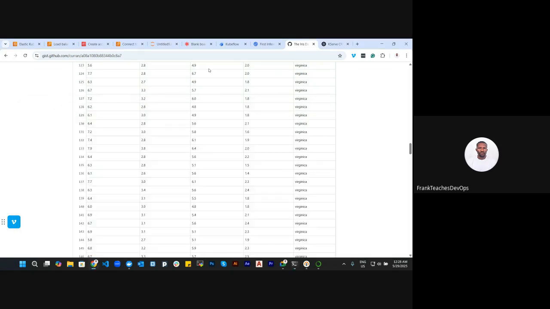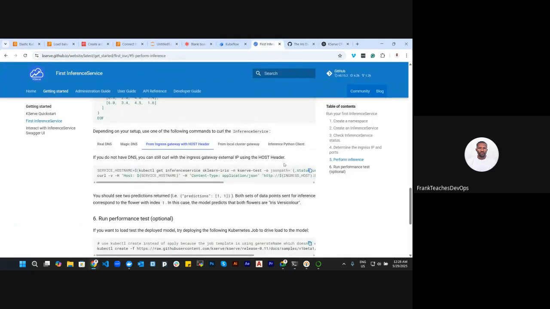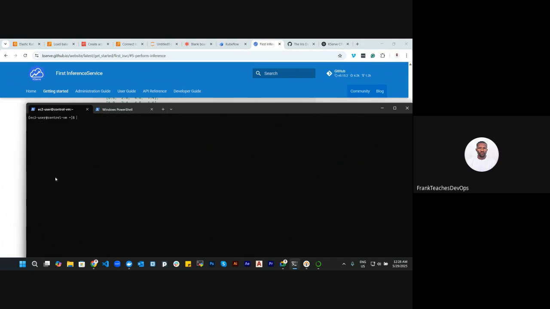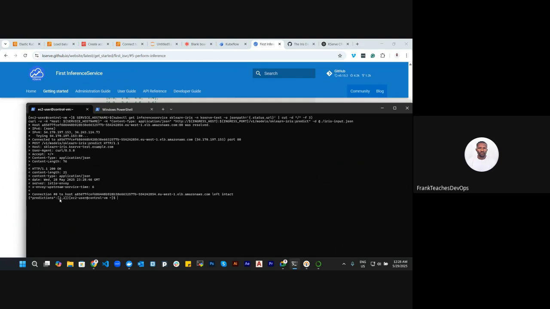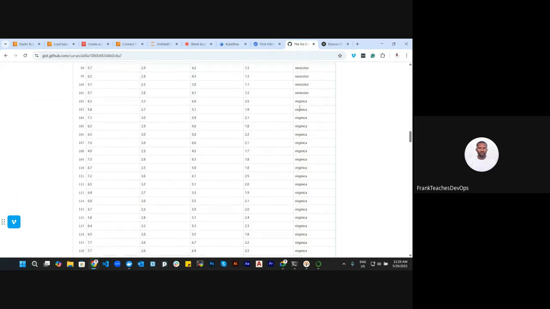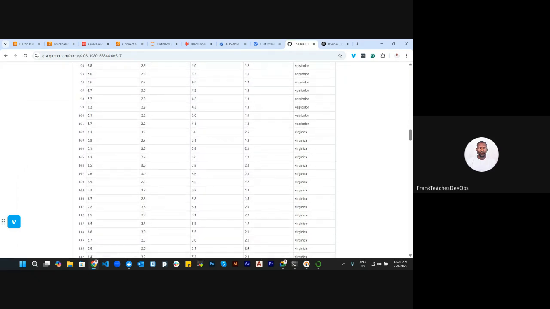Now let's make our prediction. Let's come back here, copy this and see what our prediction will look like. Remember, the first prediction we made was 1,1, which gave us Versicolor. If I do this now, you have something else. You can see we are now getting 2,2. So this tells us that the type of iris plant is Virginica. Like I said, Setosa is 0, Versicolor is 1, Virginica is 2.